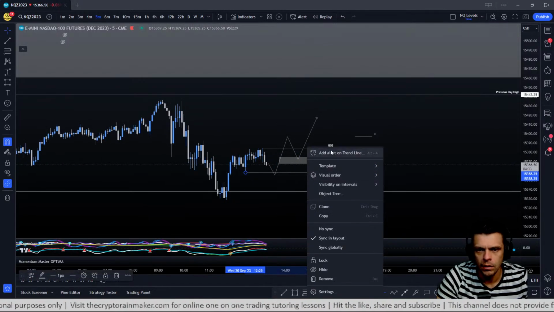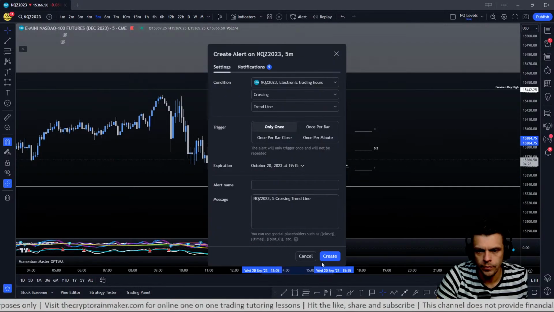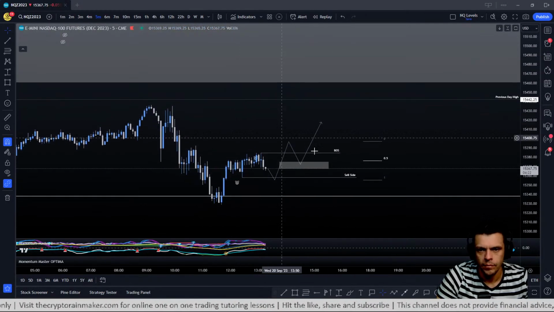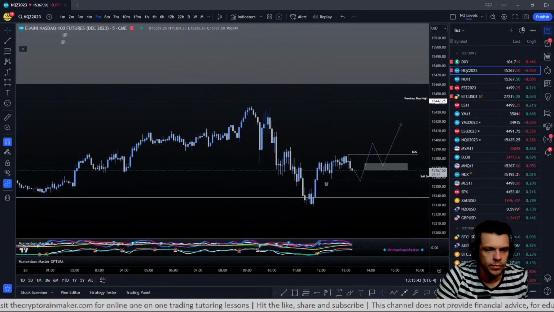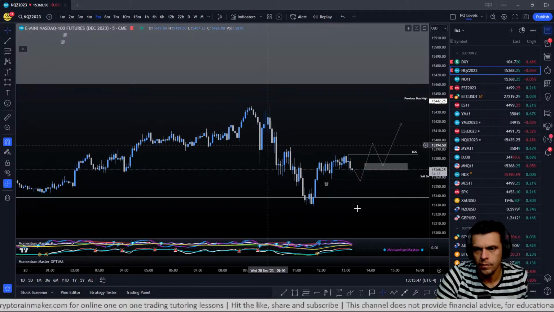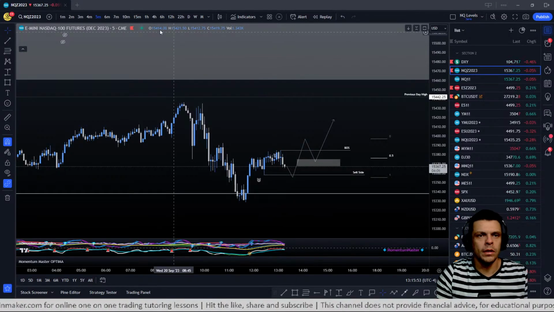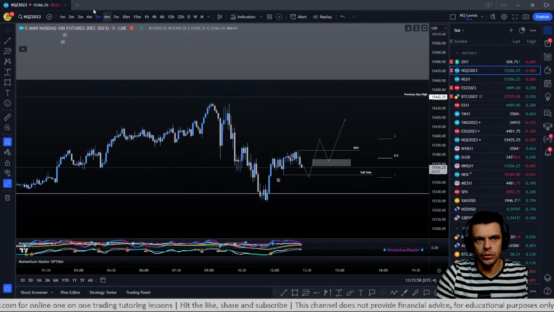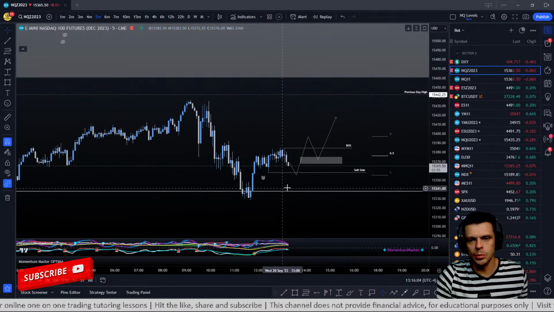So I'm just going to add an alert right here for myself and one right here. Okay, so my alerts are set. That's the potential setup. We know that there's a bunch of imbalances to the upside. We came from sell side, so it looks like the draw on liquidity for the afternoon is going to be to the upside. So that's why I'm looking at this potential setup.